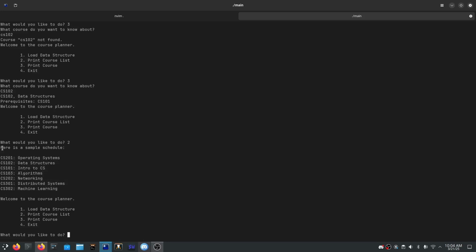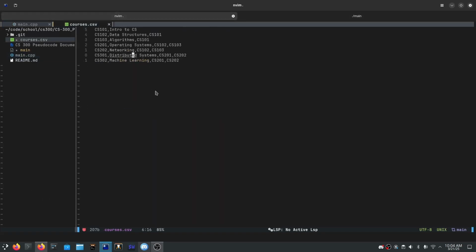This is the sample schedule that the program outputs. As you can see, it's incorrect because CS201 is listed before CS102, and CS102 is listed before CS101. But this should all be reversed. So there are definitely some bugs here. It does not produce good output for inputs where some courses have multiple prerequisites.